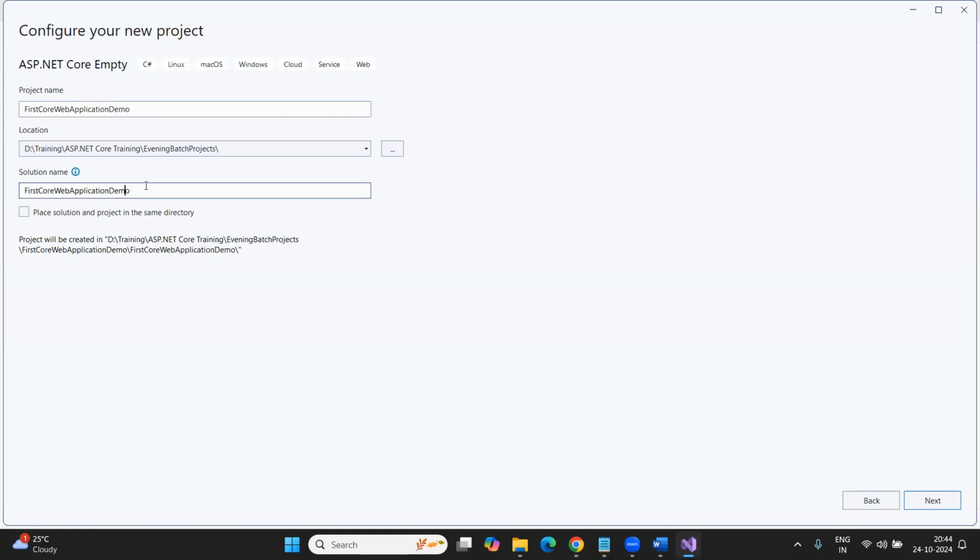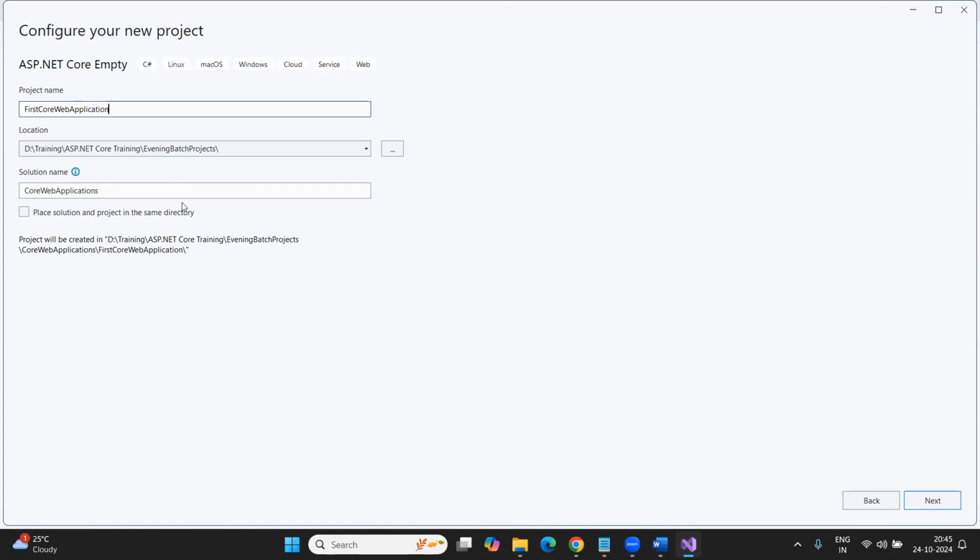Here I'm providing core web applications, and here I'm providing first core web application demo. So you can see core web applications is the solution folder, and within the solution folder, it is going to create a folder with the project name, and within this folder, our project files are going to be created. Clear?